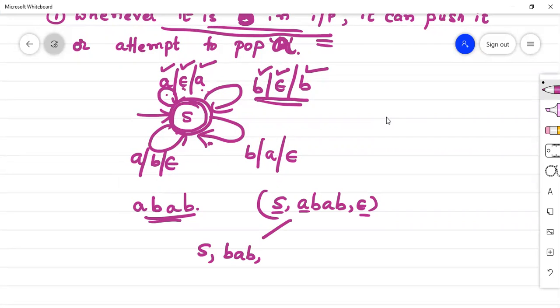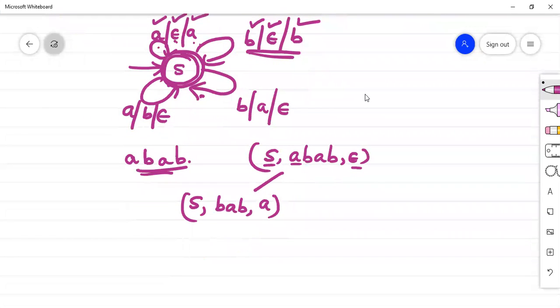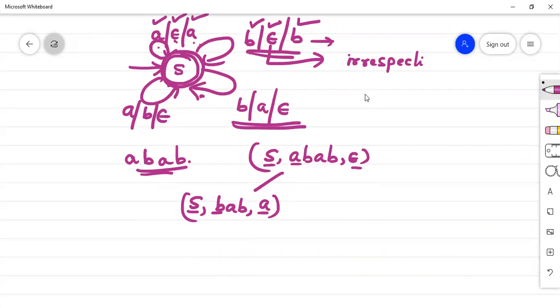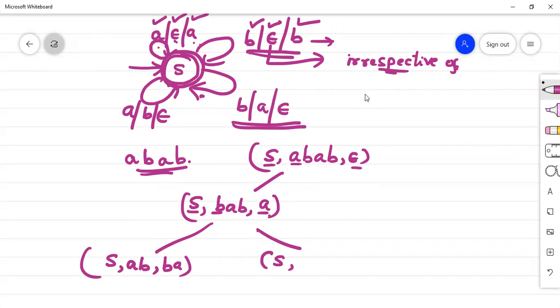Irrespective of what is there in the stack, I can push it. So I pushed it. Okay. Next, I have SB on A. Now, SB on A, you can see one option is pop it. Or this also, when I write epsilon, it is irrespective of what is there, right? So B is there, A is there in the stack. So you can again push it. So I have two actions now. Okay. So I can either push that B, or I can pop this B and A, and in which case I am in this stage 2.